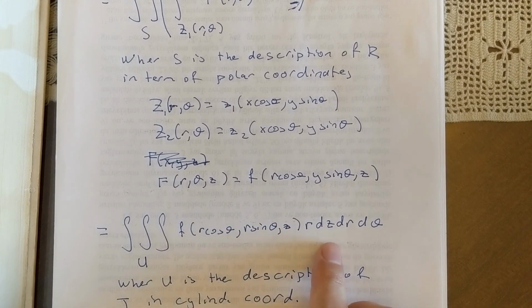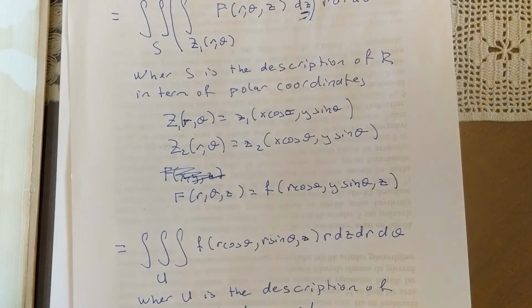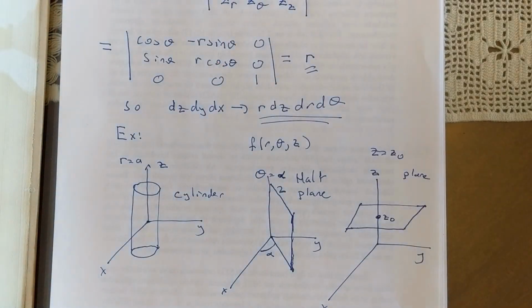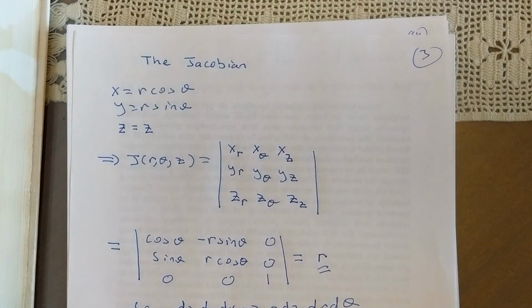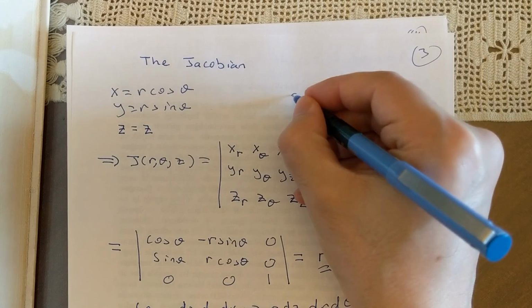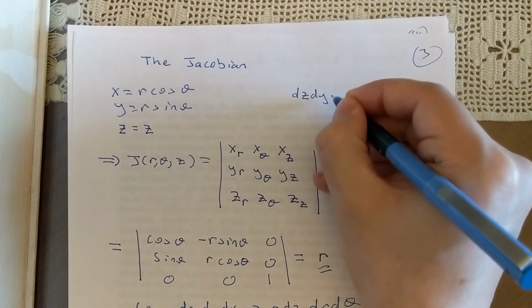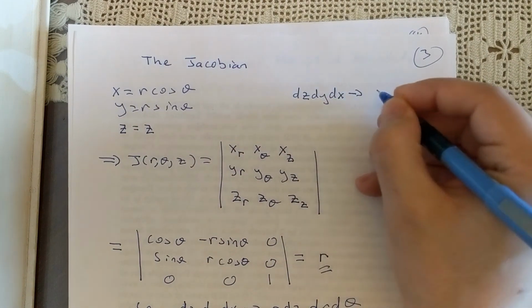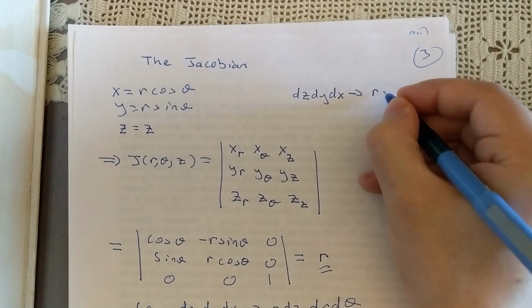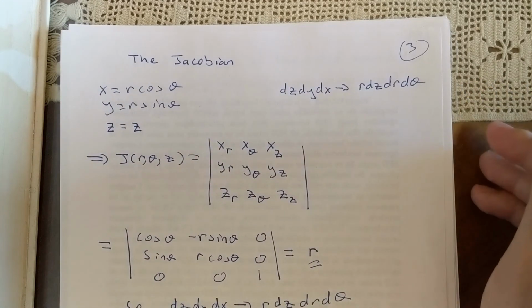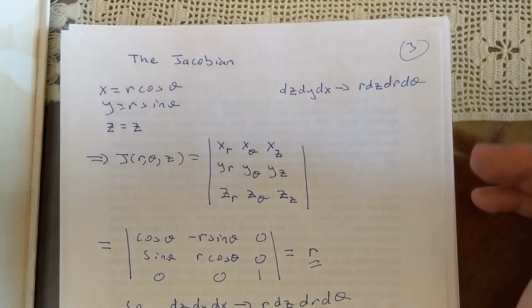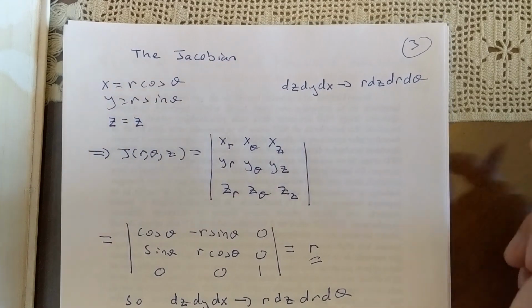I'm also going to get this through the Jacobian. We haven't done a 3x3 Jacobian, so I wanted to do a 3-variable Jacobian. We're going to do it in a minute. All right. So let's try to do the Jacobian and really see that this dz, dy, dx really does go to r dz dr d theta. Okay. I mean, from the way we set it up, it looks like that's supposed to make sense. But let's just make sure.